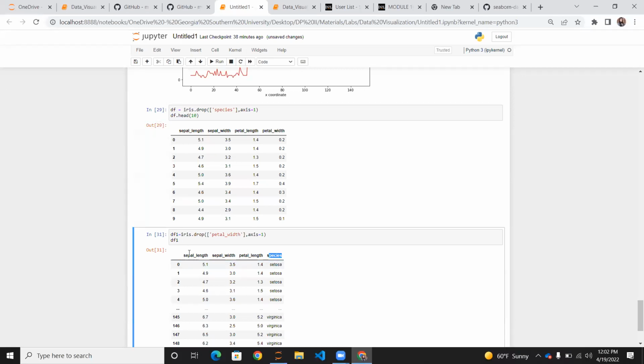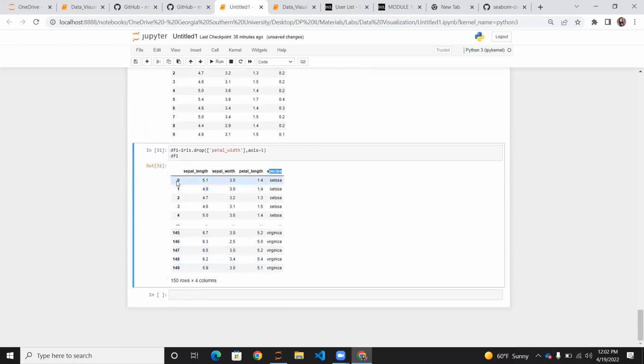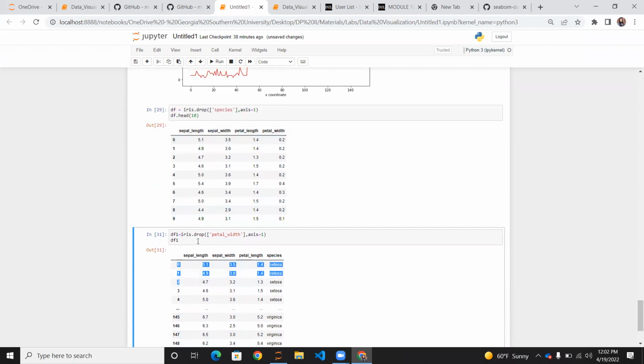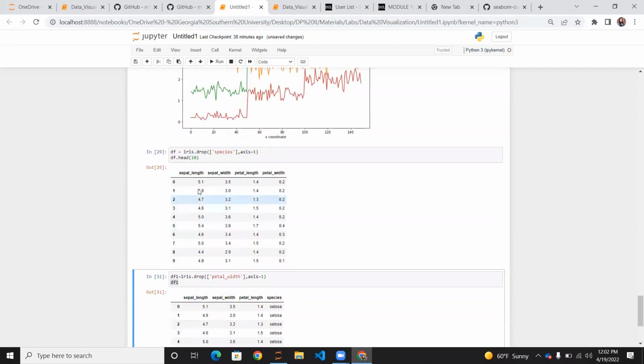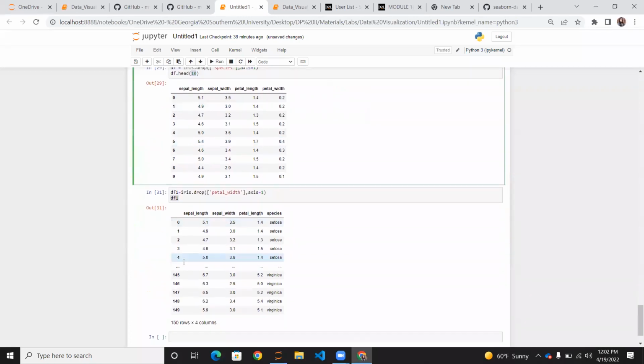Okay, by default, if you simply display the object itself, it will show the first 5 rows and the last 5 rows, and show how many rows there are in total. If you're using the head function, it will just pick the top 10 rows or top 5 rows, whatever you have given inside this parameter. That many rows will get retrieved and displayed. But if you simply call the object, it will pick the first 5 rows and the last 5 rows and display them. Okay, so we have seen how we can use the drop function to remove a certain column.